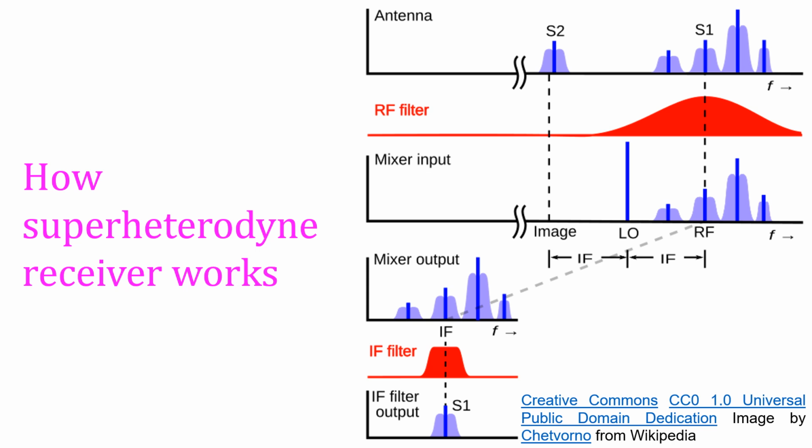If there is a signal coming in at 1910 kHz, that will also produce an IF of 455 kHz after heterodyning, producing interference. As 1000 kHz and 1910 kHz are sufficiently spaced from each other, the initial RF filter can remove the 1910 kHz signal fairly well and prevent it from reaching the mixer stage. The graphs shown have frequency as the horizontal axis. S1 is the intended radio signal. The red graphs show how much of each frequency will pass through the filters. Vertical blue lines in each signal are the carrier frequency with two sidebands on either side.